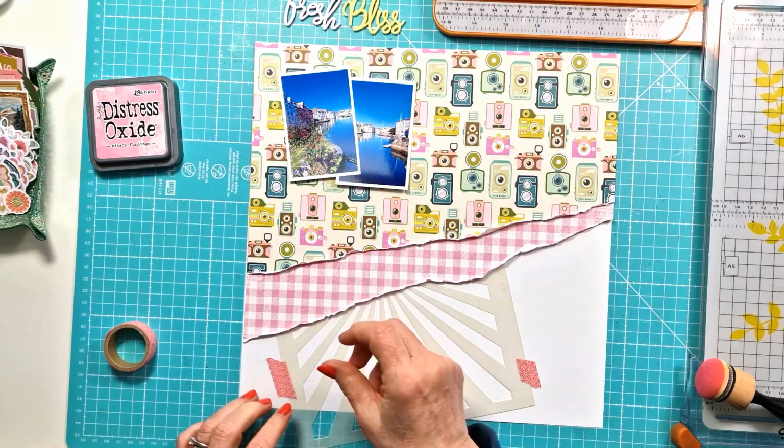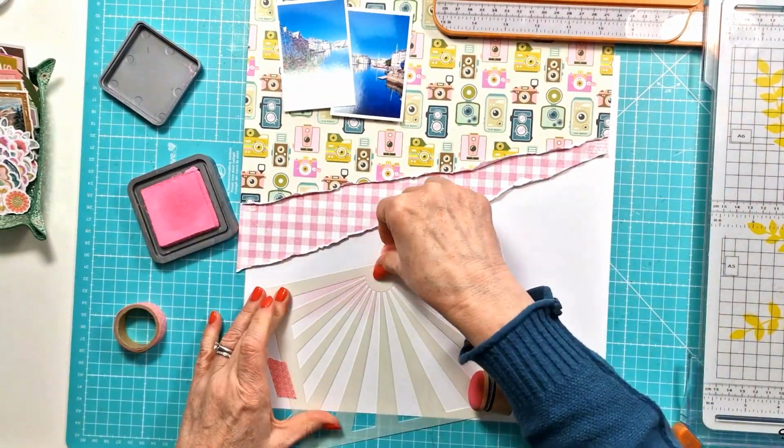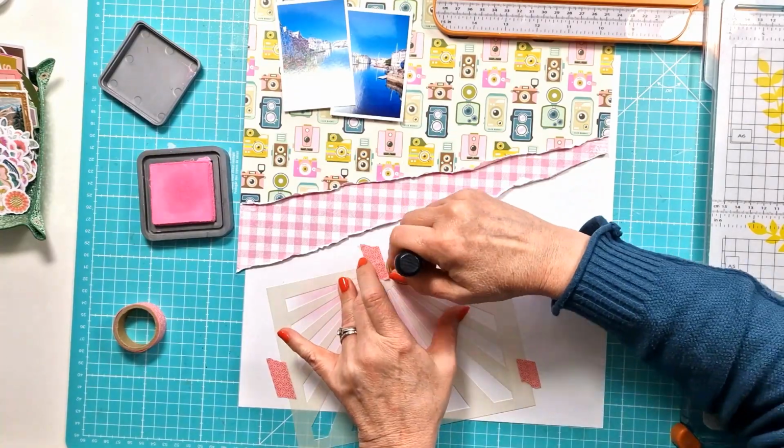it before I stick all the papers down, because typically I stick things down and then think, oh, I might add a bit of stenciling, and then I've got to play around with it, trying to get it under the edge and everything. Anyway, I remember this time.